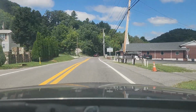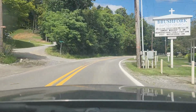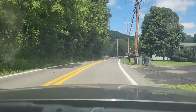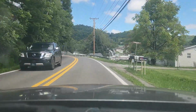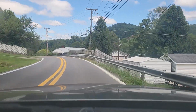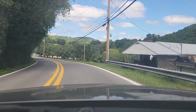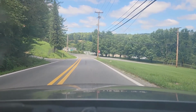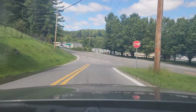One thing that my mom said, now I don't know if this was true for her or just true in general for a lot of people back in the day. There used to be a big old tree out here, and she said people would say, go meet by the tree in Midway. And then maybe it was people sneaking out of the house or doing things that they shouldn't have been doing or meeting up for a date later on. I don't know. But somewhere on this road is a big old tree that people used to say, go meet by the tree in Midway.